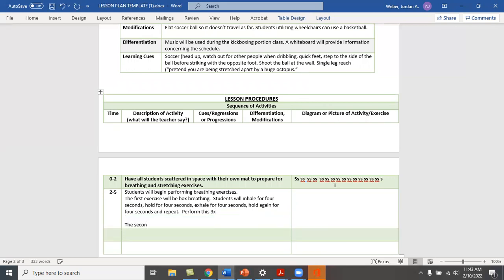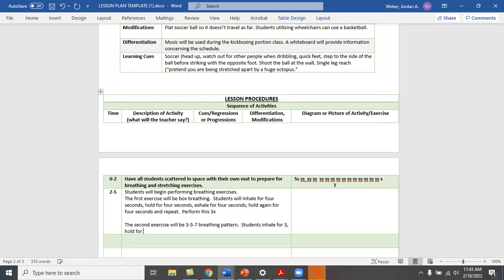Okay. The second exercise will be 3, 5, 7 breathing. Students will inhale for 3, hold for 5, and exhale 7. Okay.